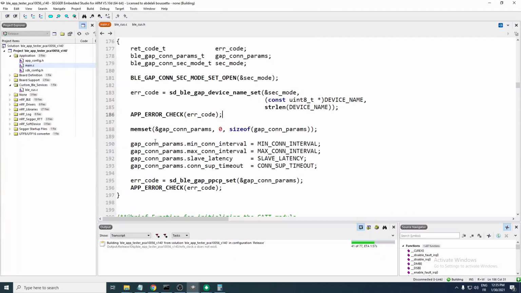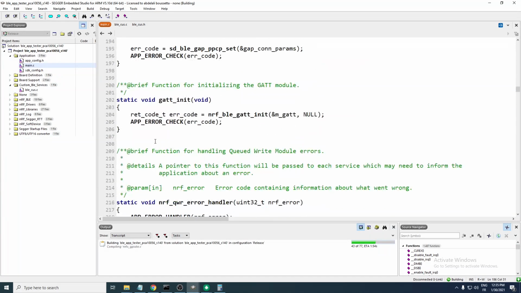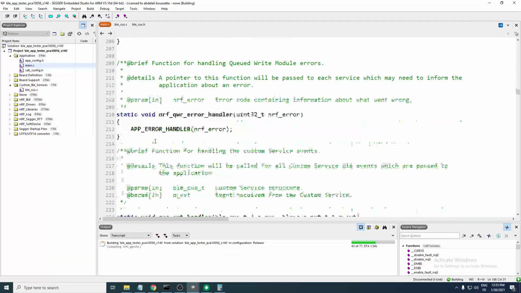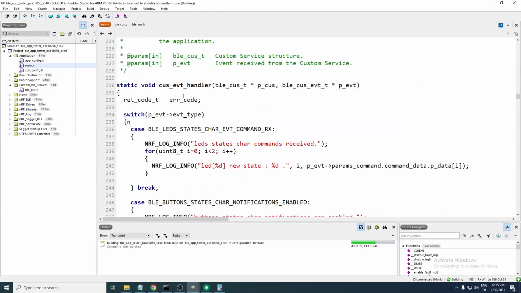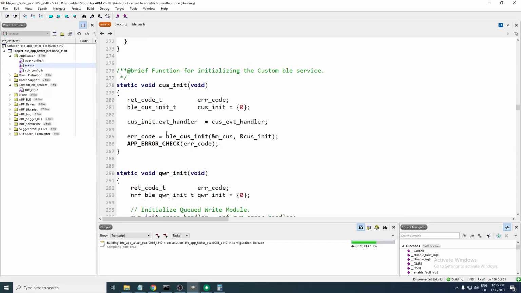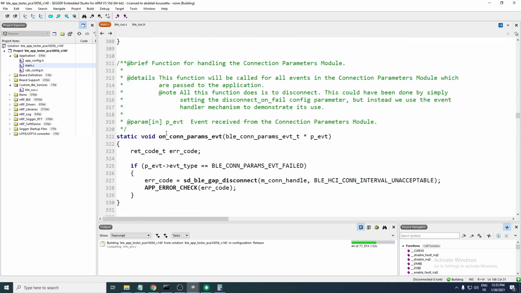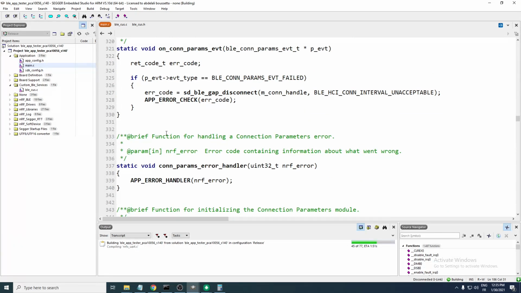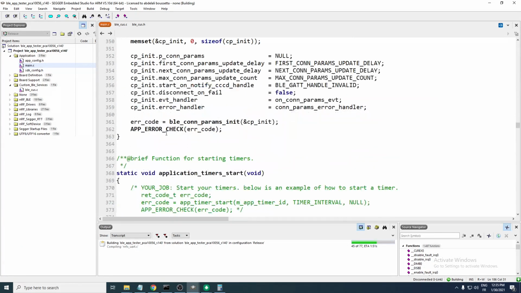The appearance could be good if you are developing a keyboard or something like that, a device that should have an appearance. Custom event handler. Okay, we have CVS. Good.